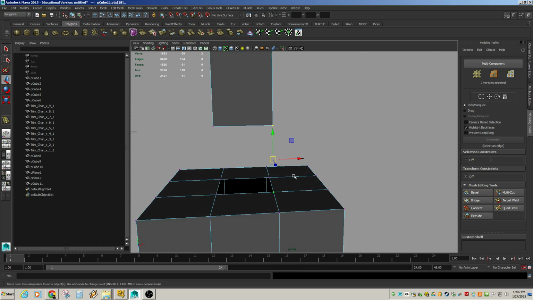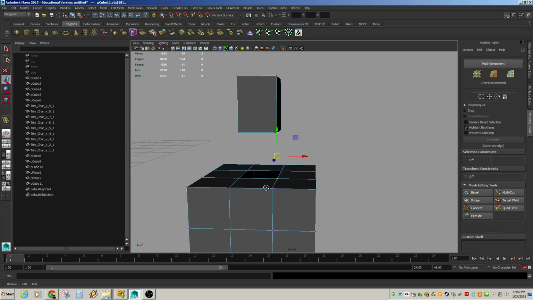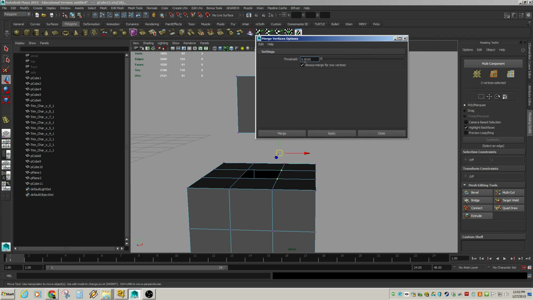Shift right click. There's another option that's just Merge Vertices, right? And that will do the same thing, but it's only doing the same thing because I have 2 vertices selected. If I have a whole bunch of vertices selected and I go to Merge Vertices, you'll see it won't do anything. But actually it did. What it did is it only merged the vertices that were right on top of each other. So if you have 2 selected, it will merge to center. If you have 3 or more selected, it will only merge the ones that are right on top of each other, within 0.01 units away from each other, and it will merge those together.